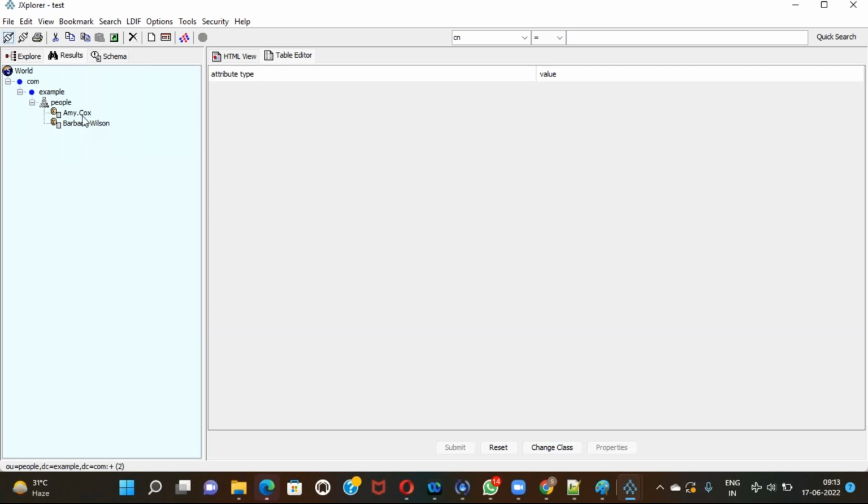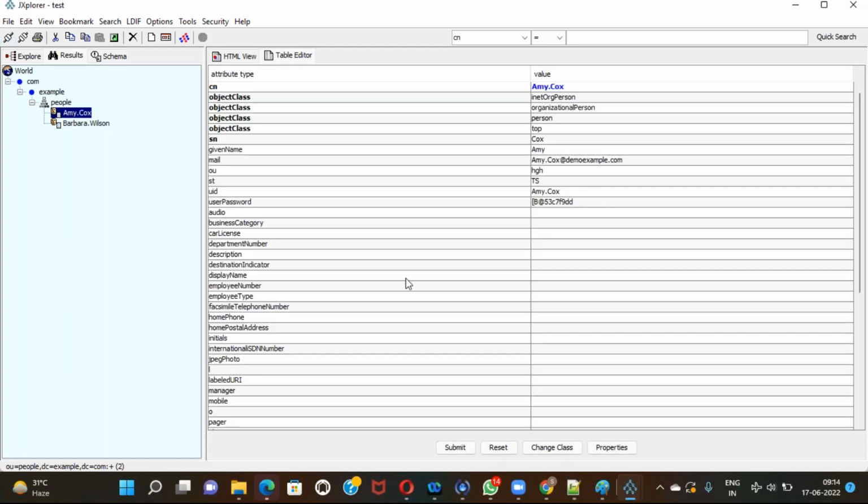That means you cannot use these kinds of attributes for authentication purposes. When you are creating any authentication policy, you have to use attributes which contain unique values, like username and email address. Why? Because no two people will have the same username or the same email address. Now let's search with email address.